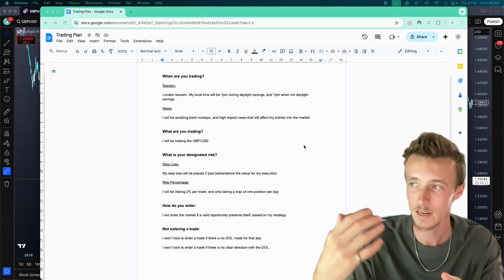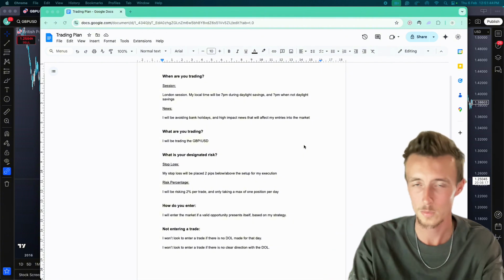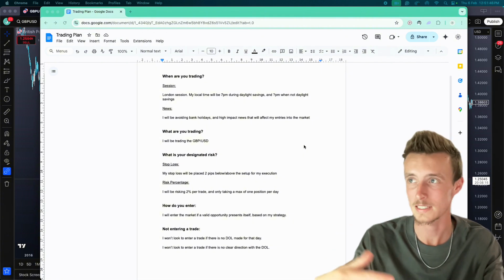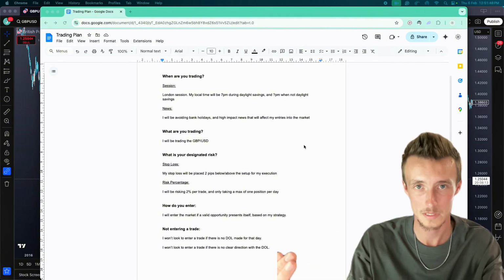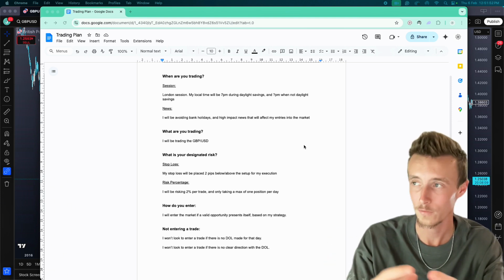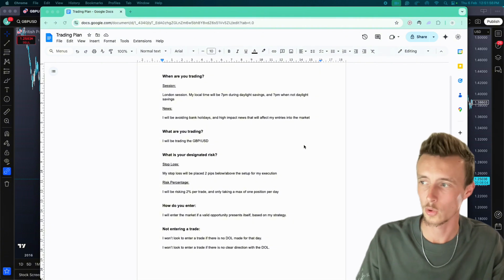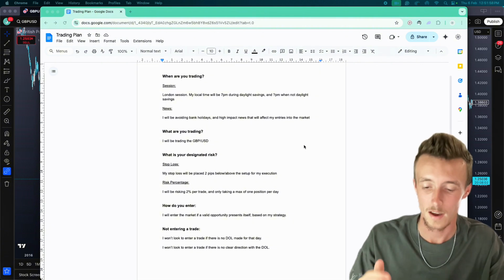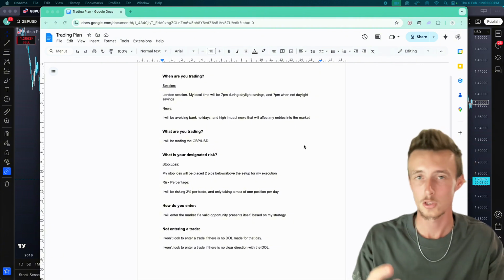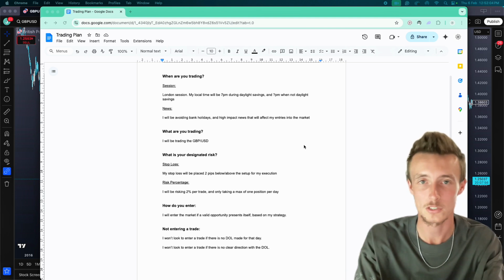If that wins, then I'm only winning half of what I should normally. So at 2% risk, let's say I go 1 to 2, I make 4% on that day. If I'm at 1% risk, I'm only making a 2% win for that day. So it doesn't add up a lot if you're changing your risk per trade. I stick to the exact same risk per trade. You should too. It is very much a lot easier for the strategy as well.